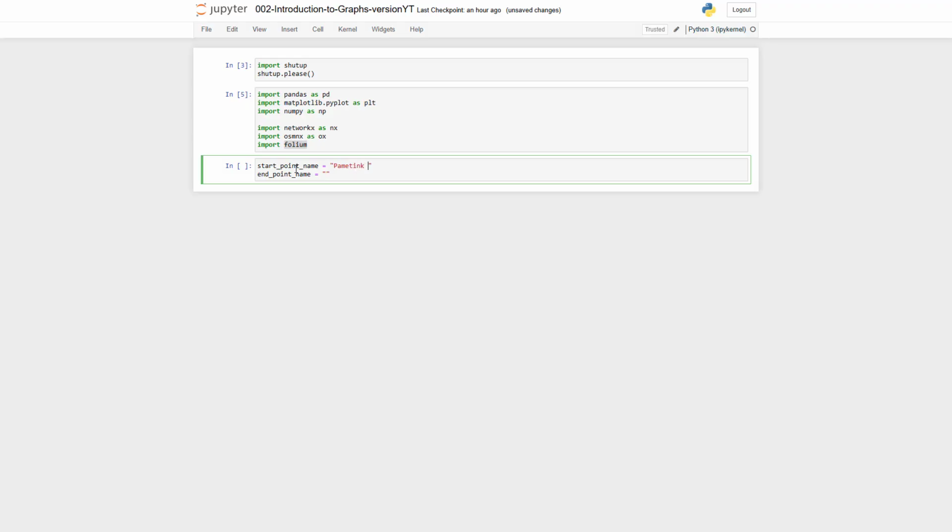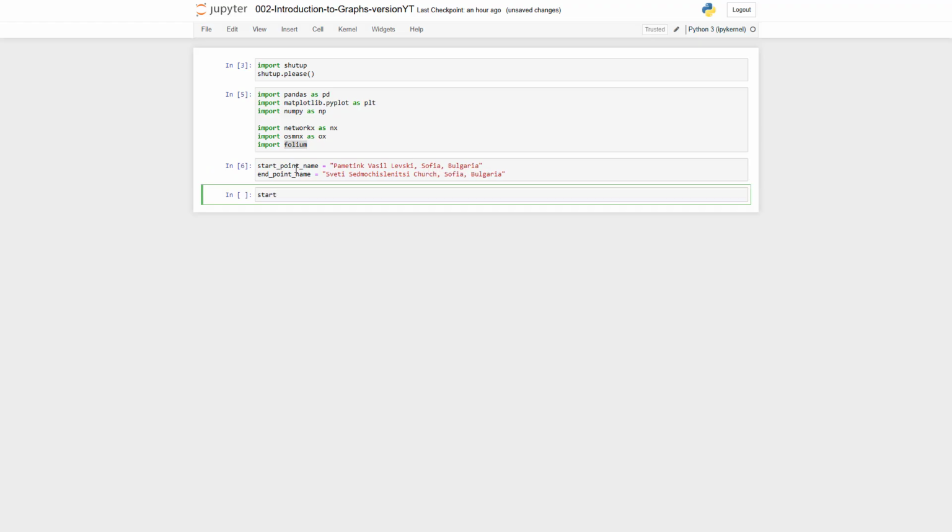I'll use it like this, and I'll write, of course, Sofia, Bulgaria. And the endpoint is a church in the area. Not so much in the area, it's like 2 kilometers from there, but it's a famous one. And I'll write church. Okay, so we just entered our start point name.